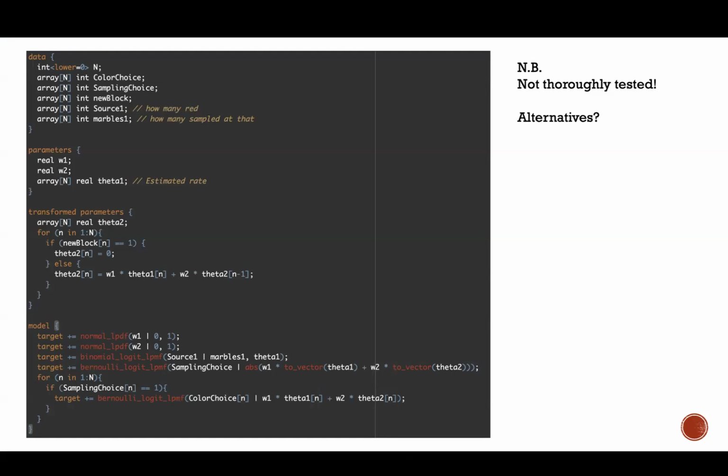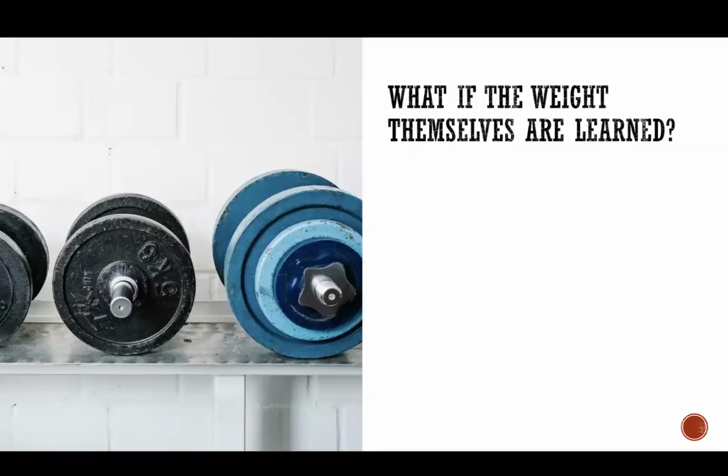And so you can see that the sampling choice happens. You cannot see it, but I can tell you that the sampling choice happens at every trial, but only when the sampling choice takes a certain value do we have the color choice that is given and needs to be assessed. And only in those trials does the log posterior probability for that Bernoulli get put in, which is kind of neat. And the model doesn't have any issues.